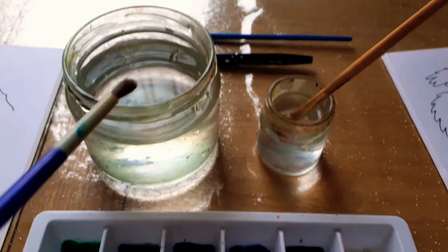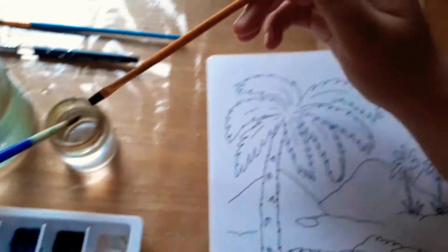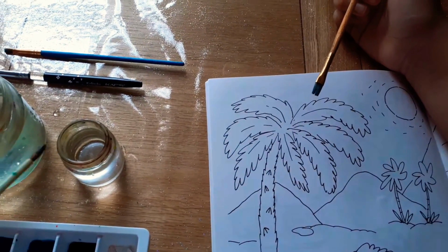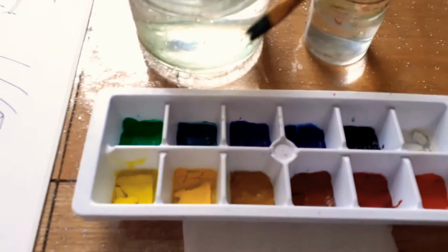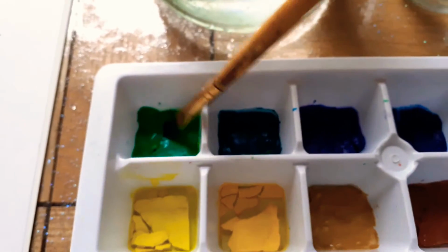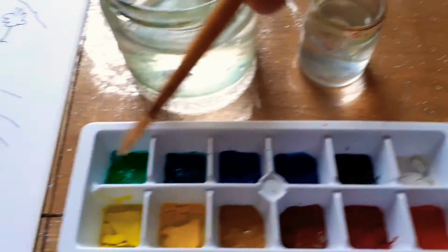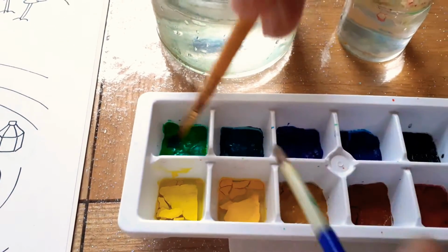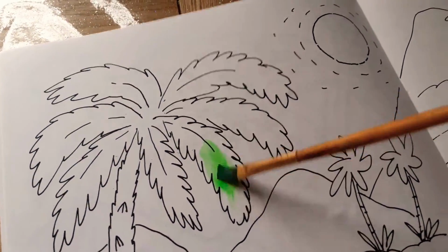So we are going to put the water in here and then use colour. So I'm going to probably paint the palm tree. So I'll be using brown and green. I'm going to just use the green part. I'll use some dark green. Well, that's so light. I think you need to remix it. And then, shall I try? Yeah. That's better. I think that's good.